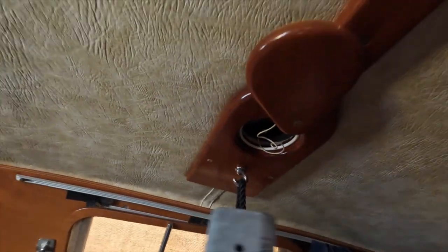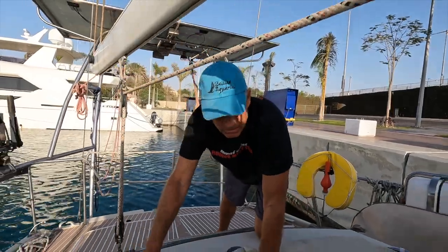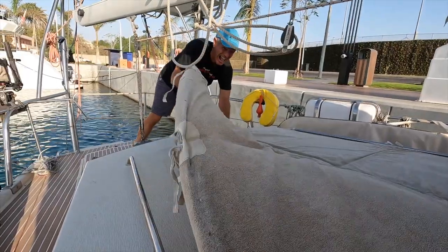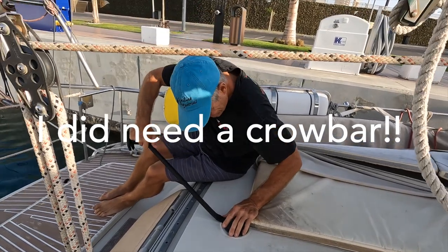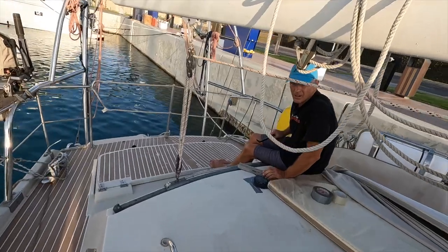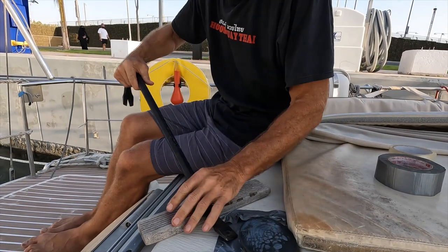I think we're going to have to go pull that out from the top before we do this, so let's go up to the top and get that figured out. Back here is a little cap, and I think we're going to have to undo these lines here and get this out of the way so we can put the tiller in. You probably don't need a crowbar, but I wanted something with a wider area. Try twisting it like if it would be a screw. I can't put that thing to move. So on your boat, you might have the same problem — this thing's probably never been off here.